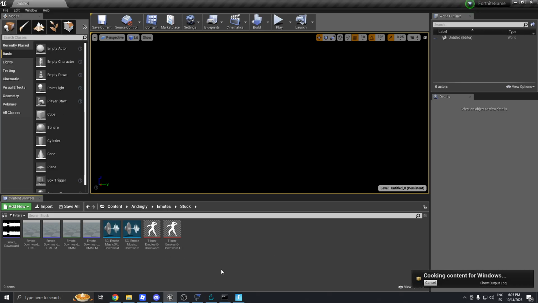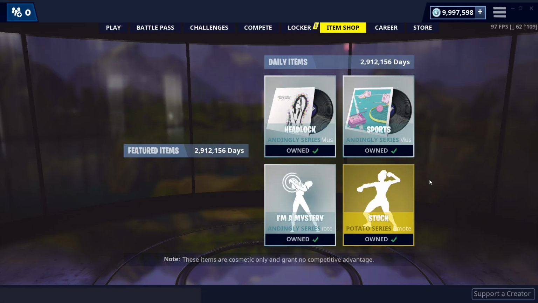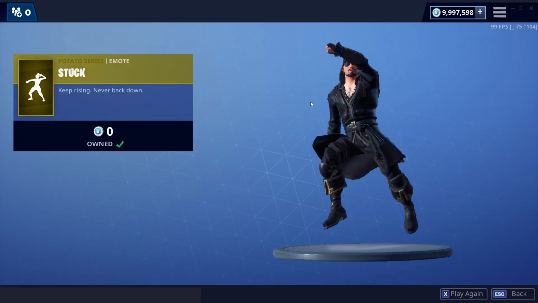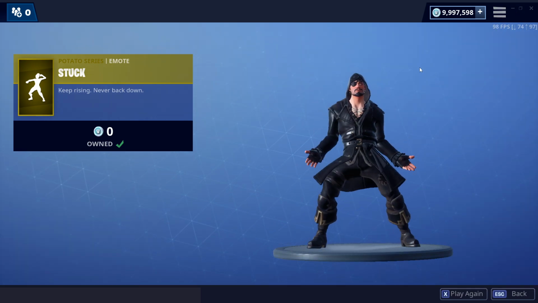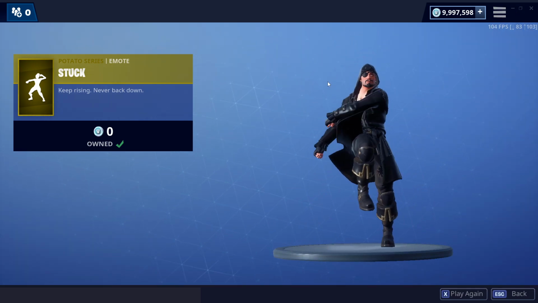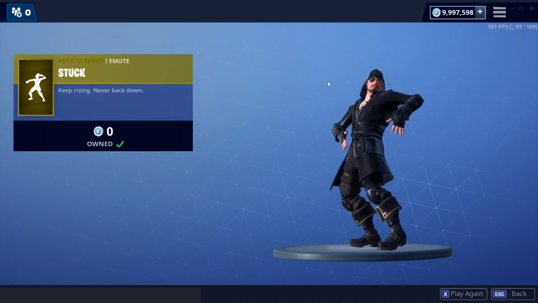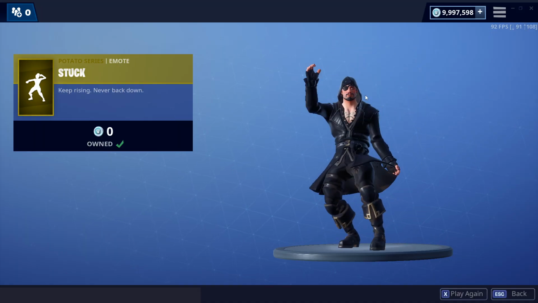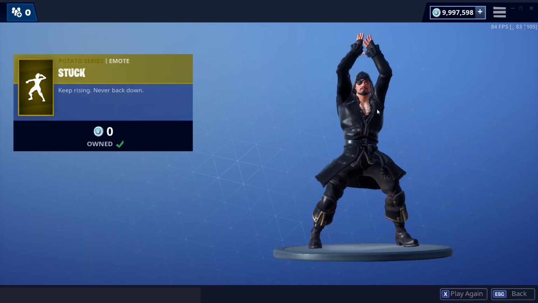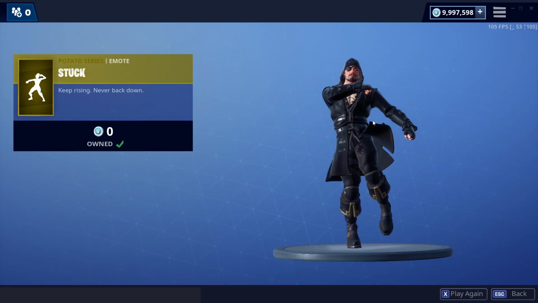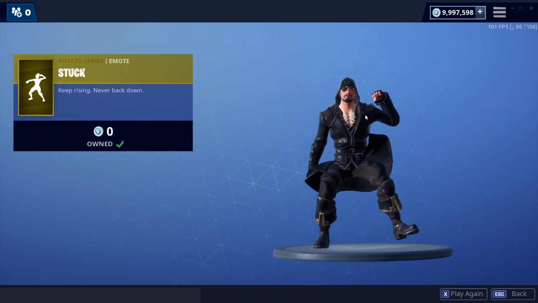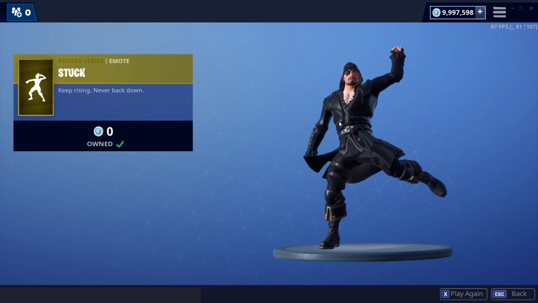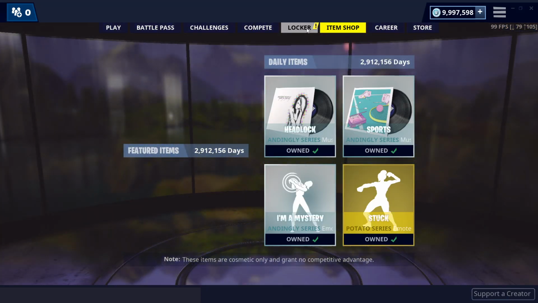I've done the same thing again. So I just finished everything. If we go back into the emote, it used to finish at like 2 times. As you see now, it doesn't finish, and it's gonna be a loop all the time. So as you see, it works, and we can equip it.